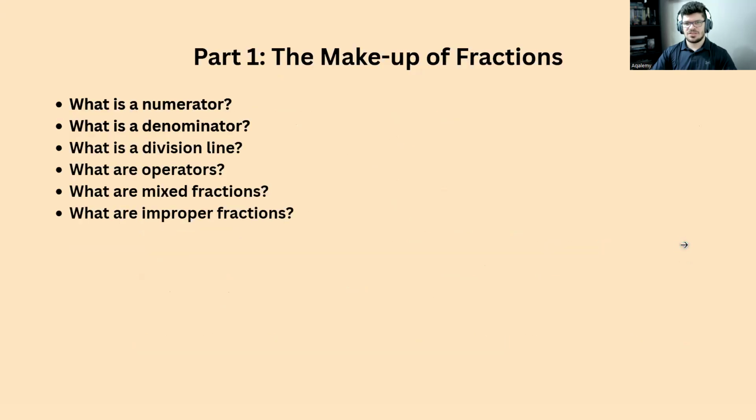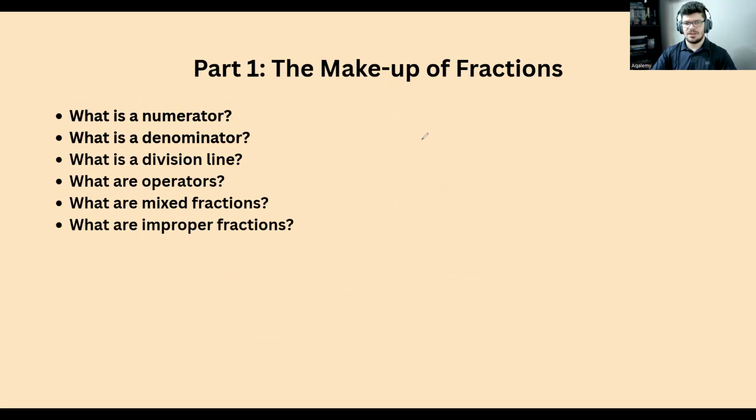The makeup of fractions, I think we got the gist idea of this. So just be careful. The makeup of the fractions always consists of a numerator being on top, separated by this division line, and then we have the denominator, which is the down value. Okay. The operators, be careful. These are the specific signs, okay, that we will use in order for an operation to take place. And each sign will dictate which method we will use, okay?